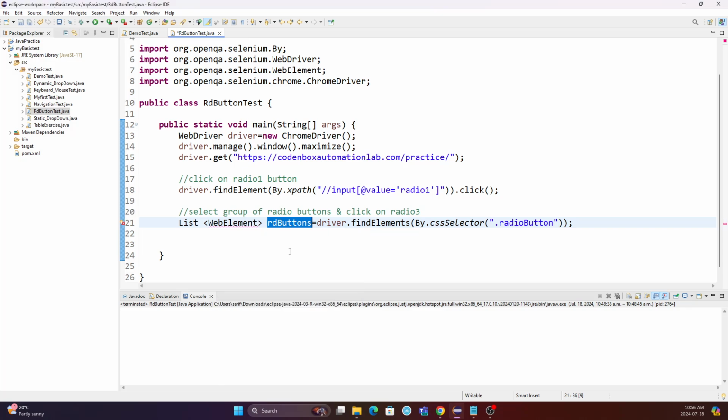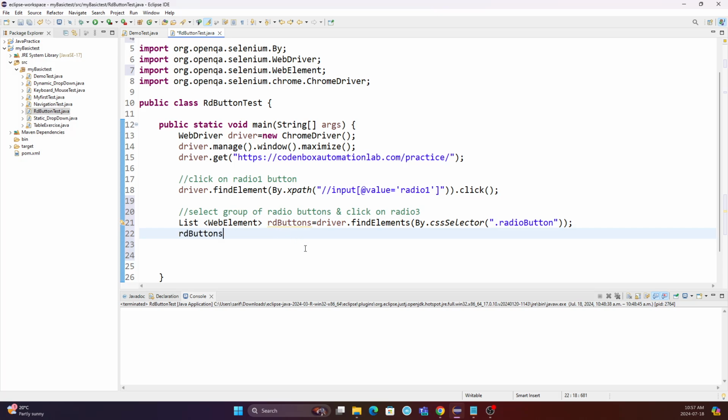Web element, import the package for the web element. Okay, good. And now radio buttons have the knowledge about all 3 locators. Now if I want to know how many locators I do have, I know it's 3, but assume that you don't want to hard code, whatever the 3, 4, 5, even 10, it's fine.